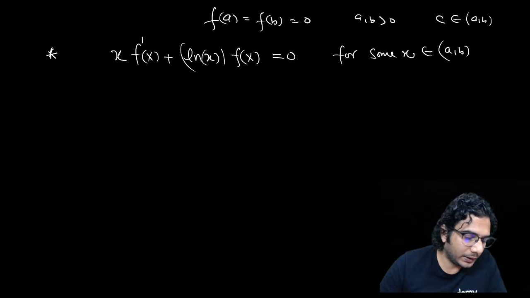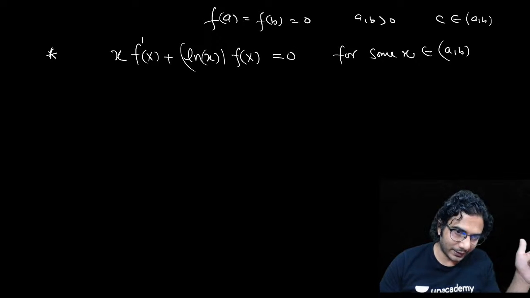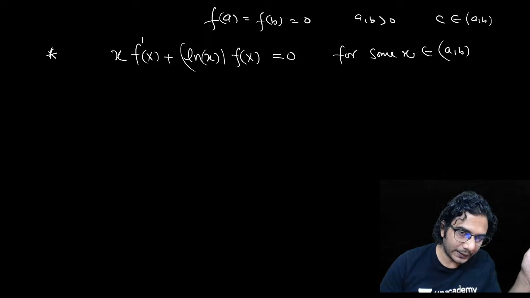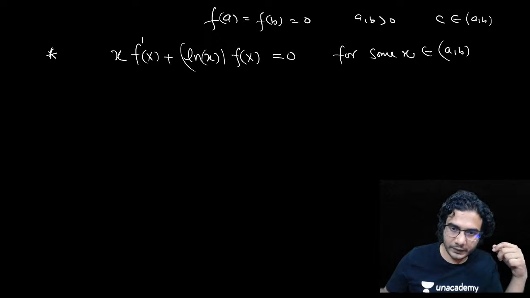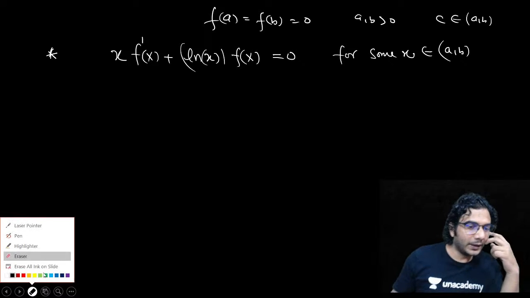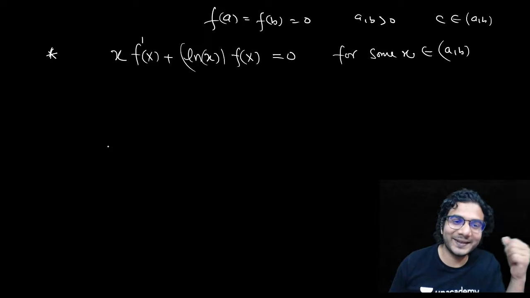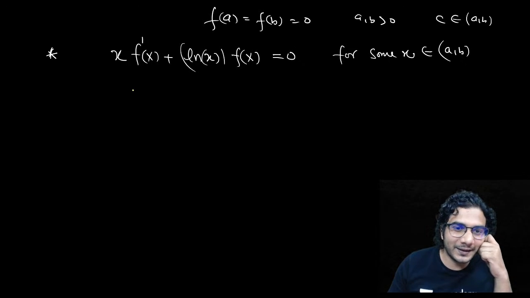Is it e raised to ln 2x or ln square x? I'm not understanding it. If it is ln 2x, then write 1. If it is ln square x, then write 2. Ln square, okay. Yes, well done. You have learned the method.